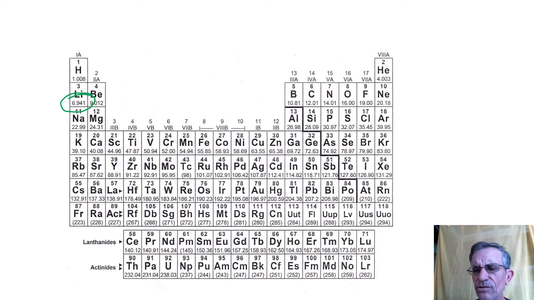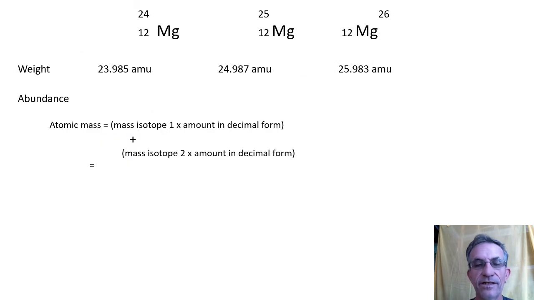All right, let's do another example or two, huh? So coming up with these average weights and making sure we understand where they're coming from. Let me flip over and we'll do another one here. All right, let's do another example. So for this example, we're going to work with magnesium. And it turns out with magnesium, there's actually three forms of magnesium. There's three isotopes of magnesium.